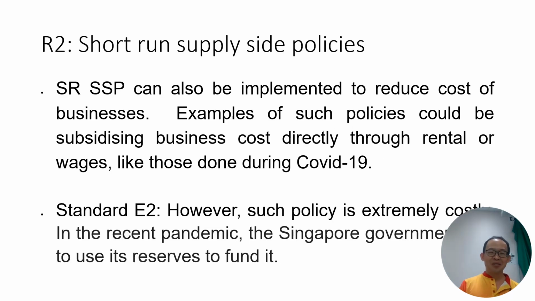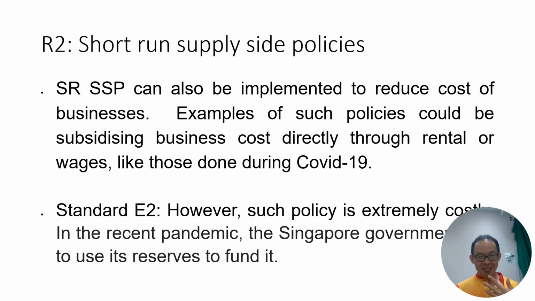What about R2 then? In R2, you should be aware of the standard short-run supply-side policies to reduce the cost of business. Since we have said in the evaluation for R1 that exchange rate policy, no matter how much you appreciate the currency, you may not be able to handle domestic costs that increase. So if GRAMA is not good for that, then of course the standard alternative policy in R2 will be to use wage subsidies, rental cost subsidies, which are the many policies we have done during the COVID-19 pandemic. So these are something that you should talk about in your R2 with some good examples.